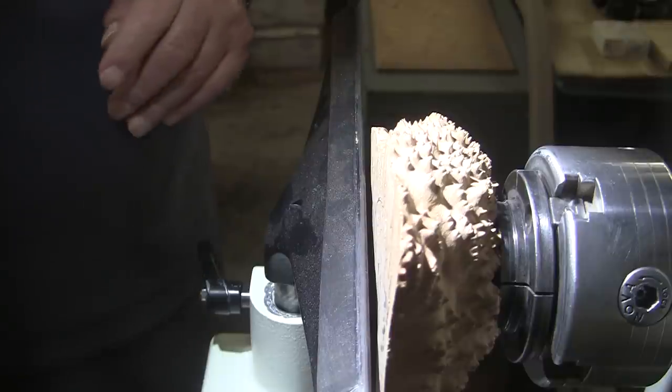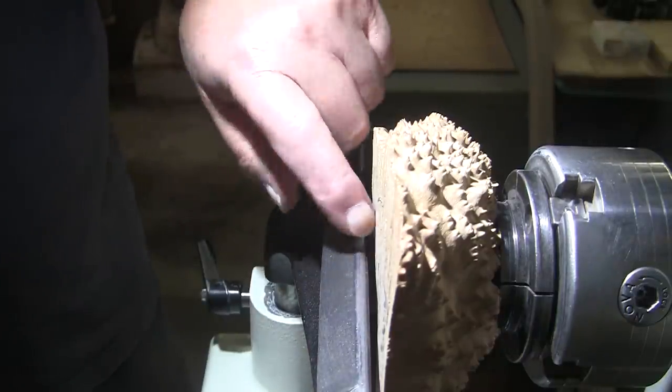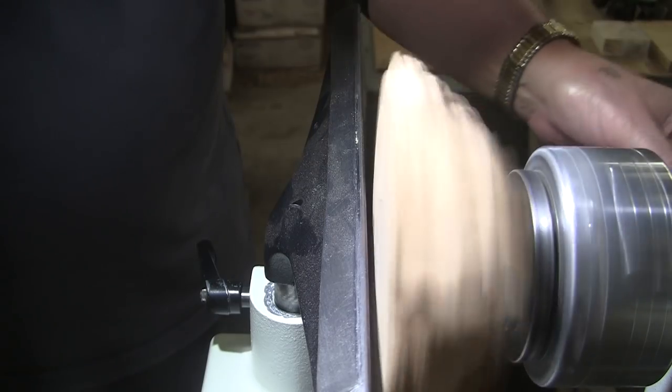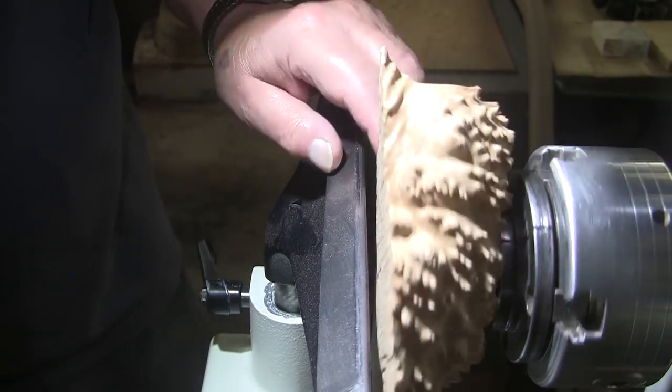I'm going to use a half inch bowl gouge to put in that recess and then my recess tool. We're going to be spinning at, I don't know, let's find out. About 670, 680 RPM, half inch bowl gouge, mask and face shield on.